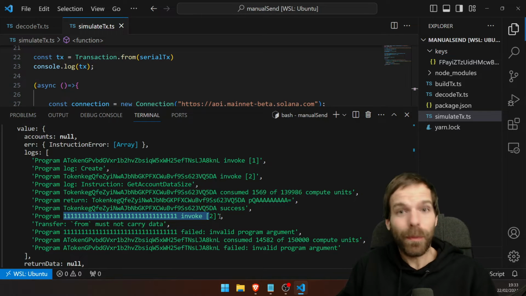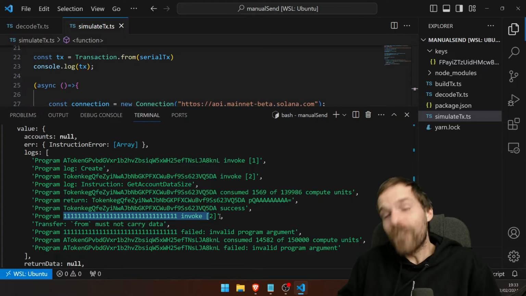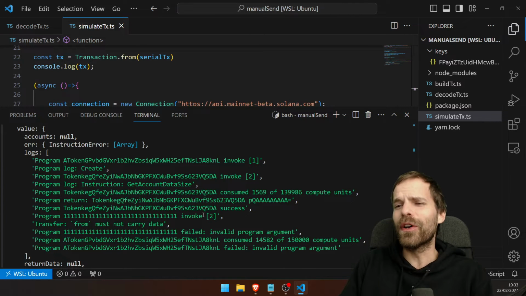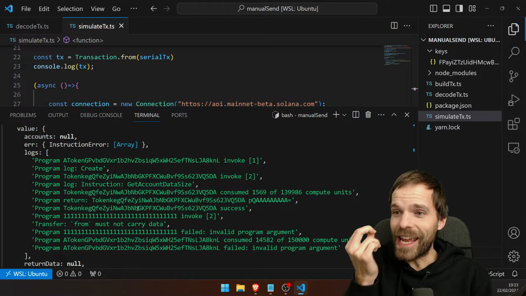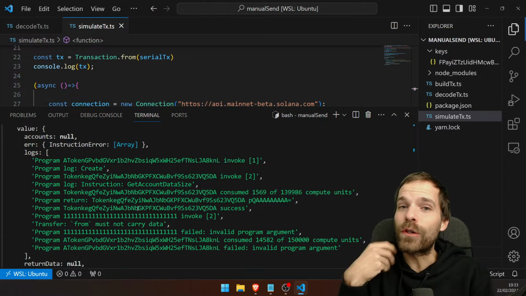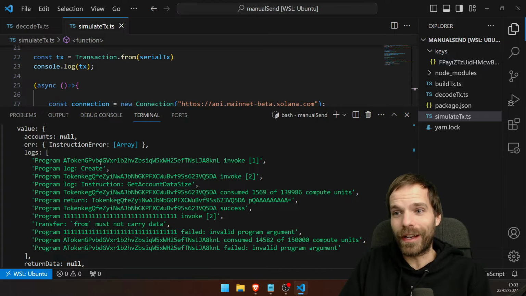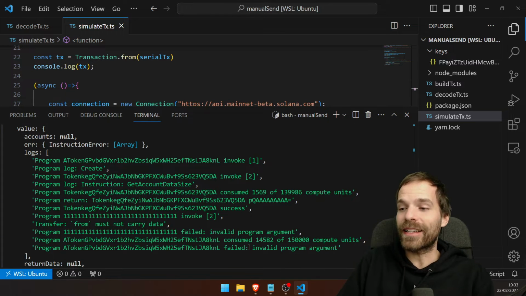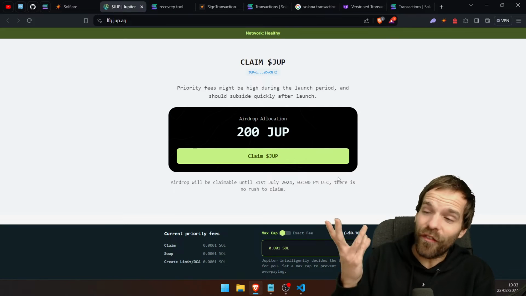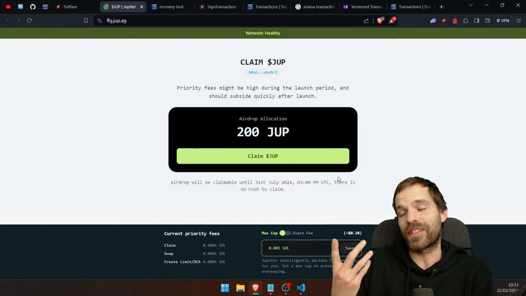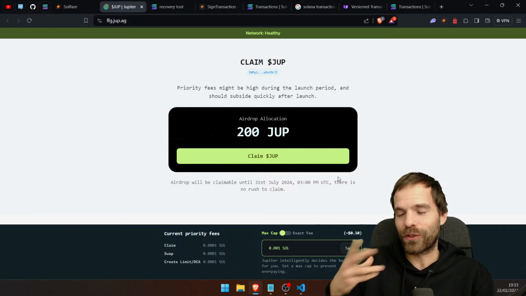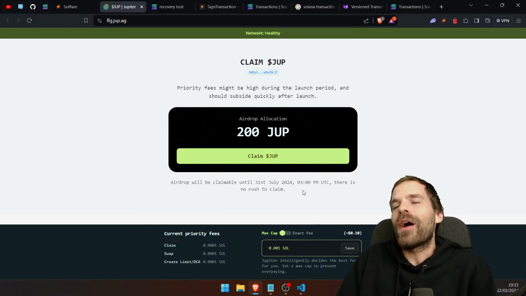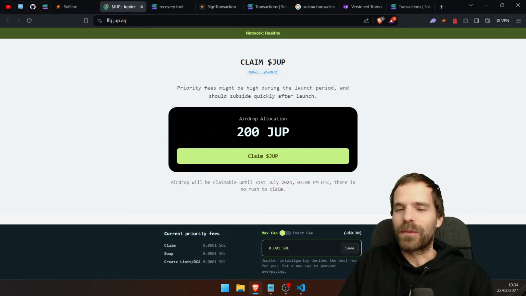So at that point, we're pretty much done for. We've come so far though. Now the only hope we have is that if we already create an associated token account for the dupe token, that this page is smart enough to realize that we already have such an account and will not allocate or try to create that account. Now, I don't know how that site is implemented. It might or might not work, but it's worth a try.